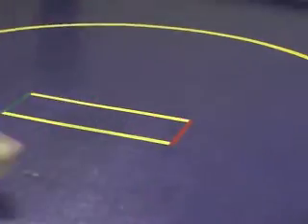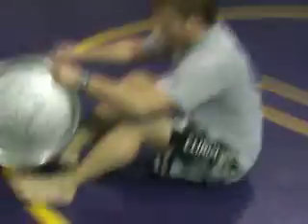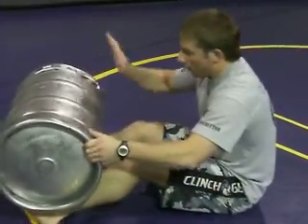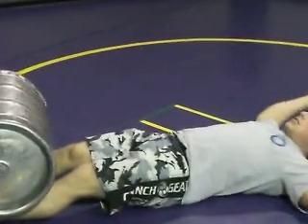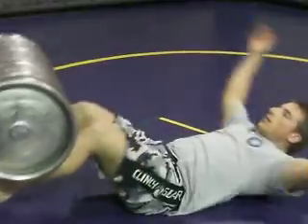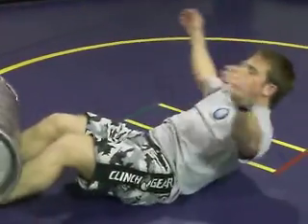The last one — if you want, go a little bit heavier. Get something heavier. You can throw on shin guards, or if you want that challenge, do it without shin guards. You can do the same thing — man, this one's going to hurt. Bring it up and kick up just like that. You've got to really balance it. Same thing — it's a little bit more challenging.